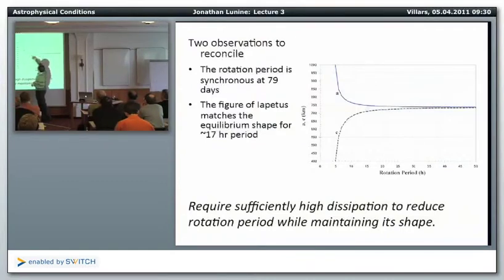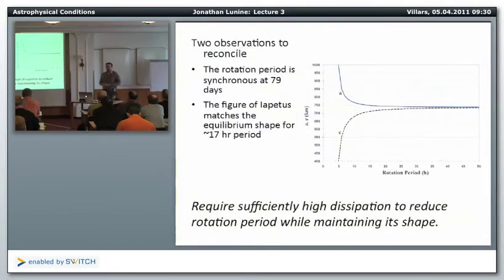This is the polar one, this is the equatorial one versus rotation period in hours. What's actually measured, the measured difference, is given by this faint gray square that you might be able to see on the main screen. And this figure actually matches the figure of a body that is in hydrostatic equilibrium but rotating at 17 hours. Now in fact the period of rotation of Iapetus, the period of its spin, is not 17 hours, it's 79 days, which is quite a big difference. So what's going on here?